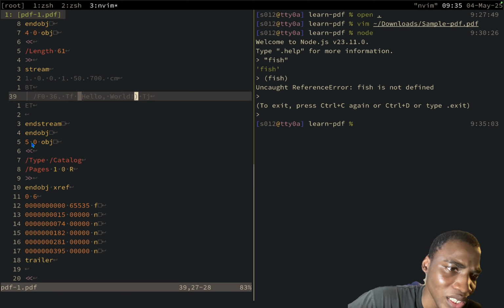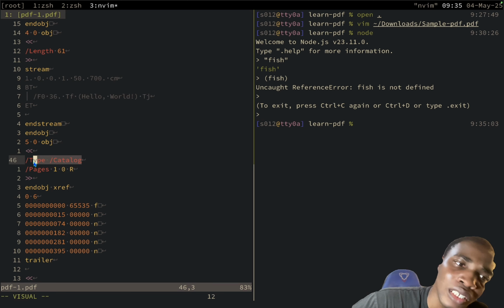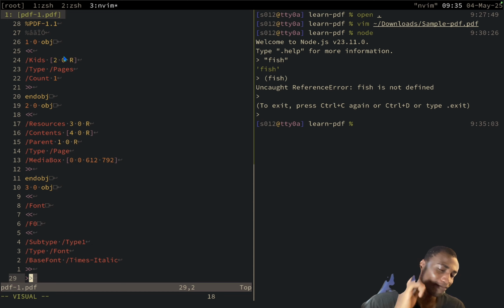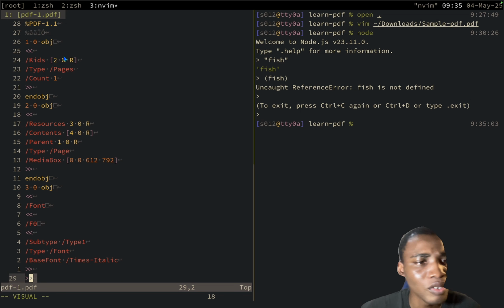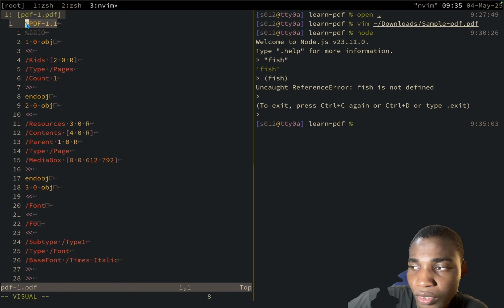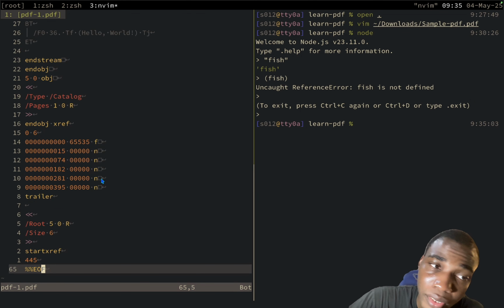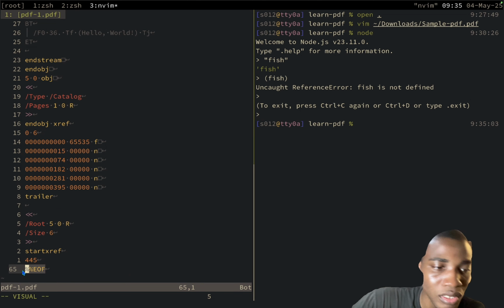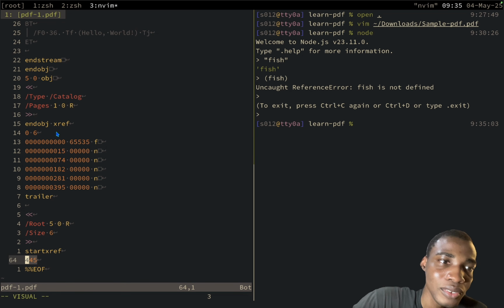So then we have this last object, object 5, which calls itself a catalog, but there is nothing pointing to it, right? So that's where the neat trick of PDF comes in. You know how we're going through this from top to bottom? That's actually not how PDF readers do it. PDF readers always go from bottom up. So they go to the end of the file, they look for this signature, and they take this number and jump to this place.